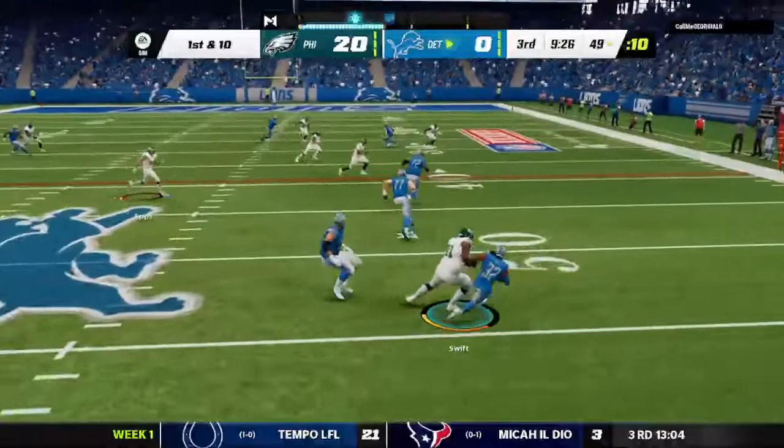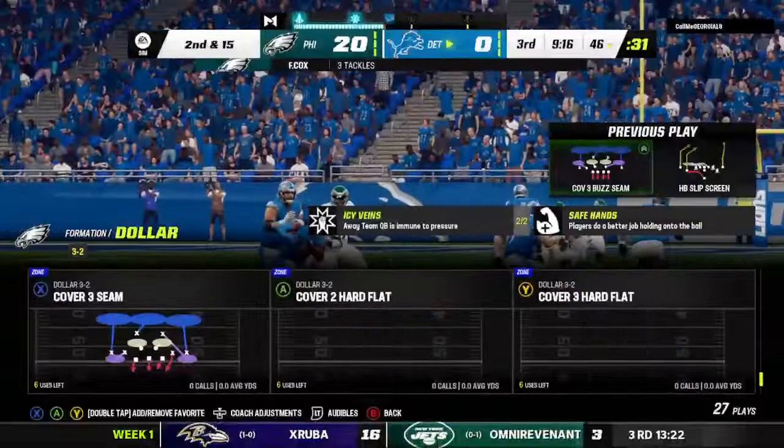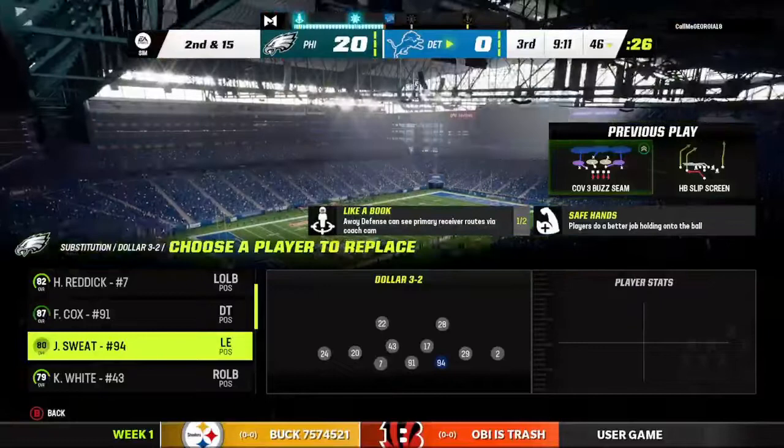Screen play and blown up by Fletcher Cox. Wow. This front seven, I'm telling you, the athletes that we have on this defensive line, from Josh Sweat to Fletcher Cox to Jordan Davis to Brandon Graham to Haason Reddick, it's unbelievable.